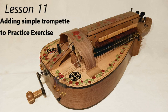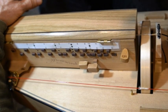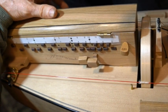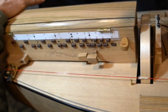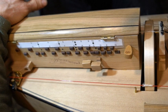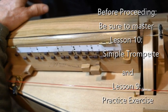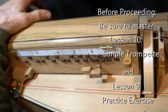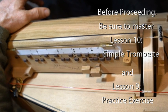Welcome to the tutorial. This time around, we're going to work on a practice technique with our trumpet, our buzzing string, doing both left hand and right hand buzzing. Now, before you go any further in this video, you should already be comfortable with how to get a simple buzzing. That's one beat per rotation.